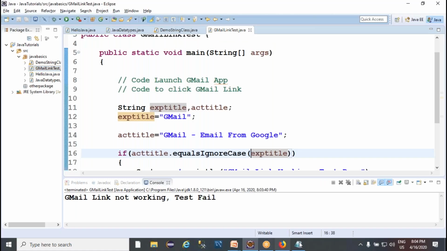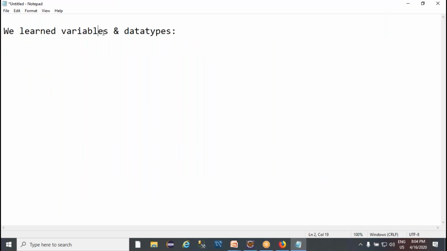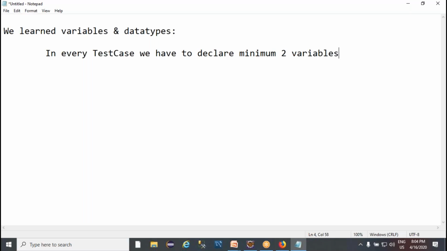Here, what I'm trying to highlight is why we learned the variables and data types: in every automation test case, we have to declare a minimum of two variables. Why do we have to declare a minimum of two variables here?